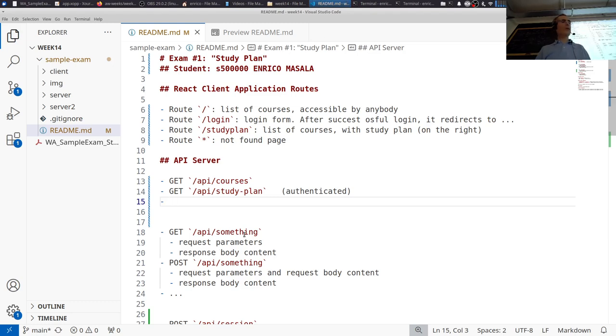Let's go back here. So we need to save the study plan. API, study plan. Okay? Which method should I use? Well, for sure it's not get. Okay? It's not delete. Well, delete could be because I can delete the study plan. So let's leave it for later. Should I use put or post? That's basically the choice. There are four methods: get, delete, post and put. Okay? Well, actually, it depends on the meaning of this API.